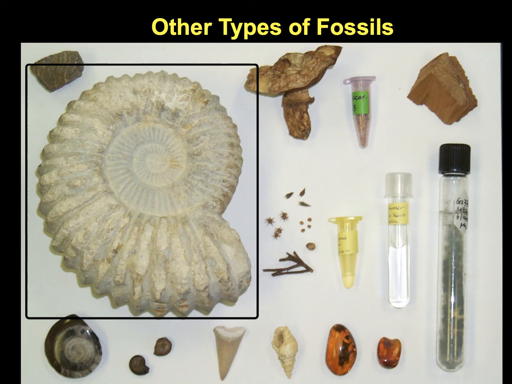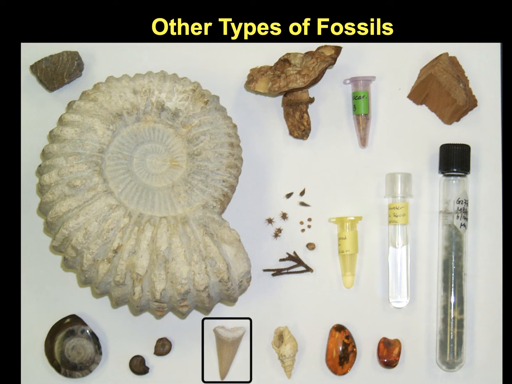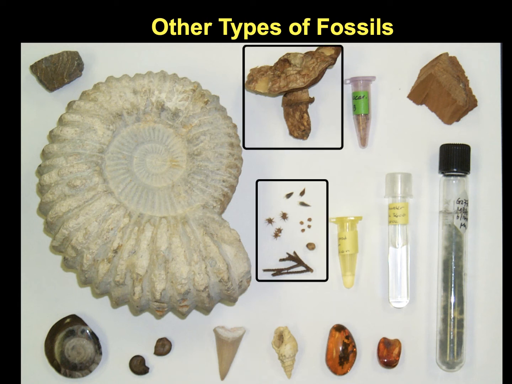So the shell in the middle and the shell down at the lower left, those are ones that have been substituted by minerals. So those are the typical fossils that people think about. But there are also many shark's tooth fossils. Sharks shed their teeth, so one of the most frequently found fossils are shark's teeth. Also, there are dried specimens. The one at the top is just a dried mushroom. The seeds in the middle, those are from pack rat middens. Pack rats gather seeds and plant material, bring it back to their nest, and they actually urinate on it.